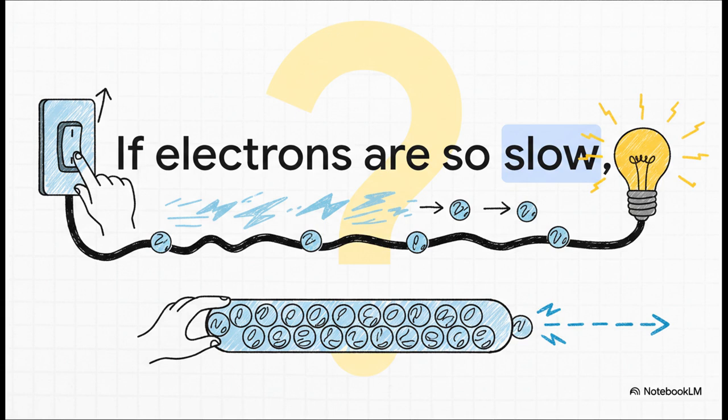It's like having a long tube packed full of marbles. You push one marble in on your end, and one pops out the other end almost instantly, even though no single marble traveled that whole distance. And that is the beautiful, totally counterintuitive truth at the heart of electric current.